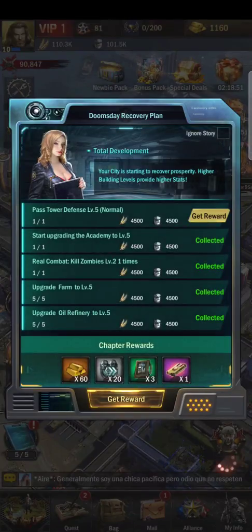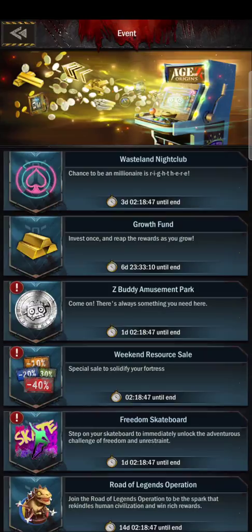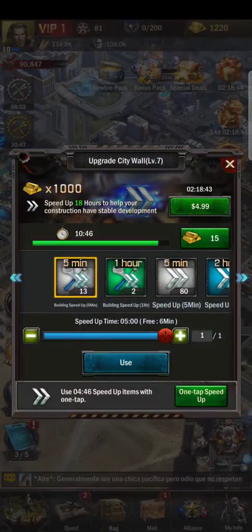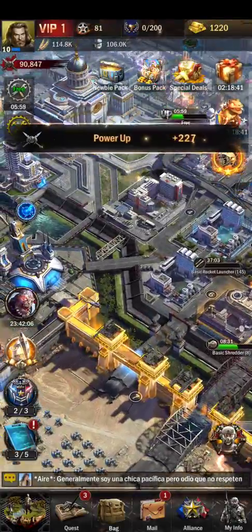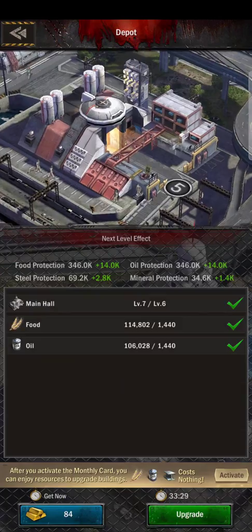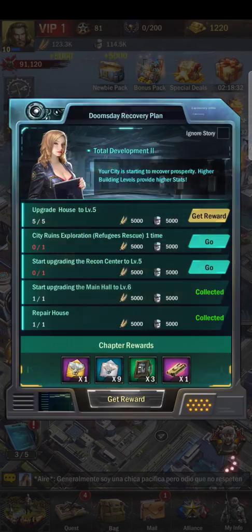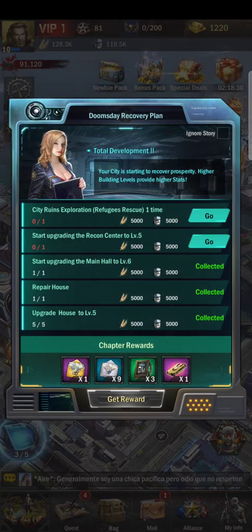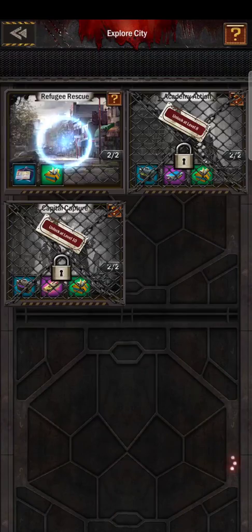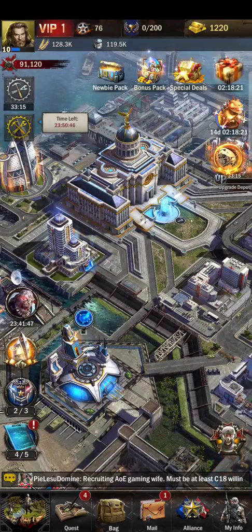Keep healing. That's done. And almost in time for using 1 speed here, so that it's 6 minutes is free. When you go to VIP level, next level will be 2 minutes. Let's take that depot up to the next level. Let's see, what's the next one it's calling for? Now we can do the city ruins exploration. Let's do that. Easy.